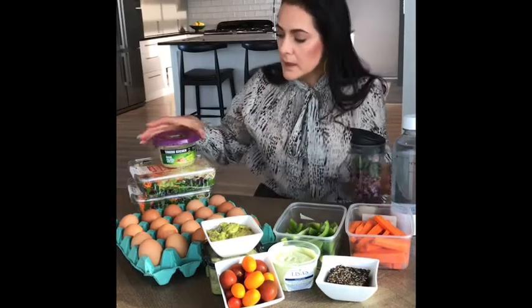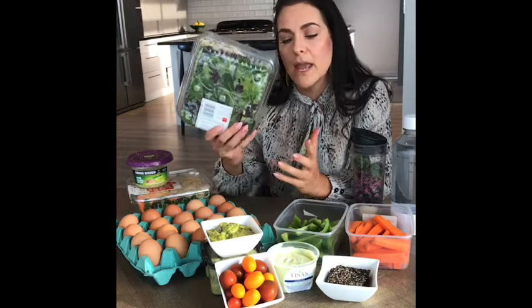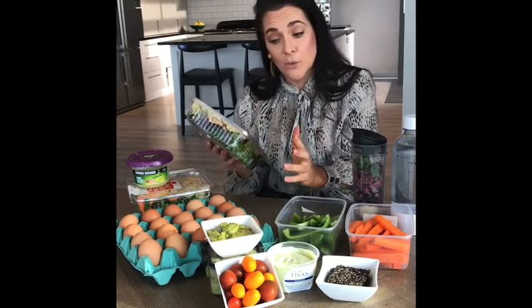Another thing that's really awesome in my household is that we eat lots of salad if it's ready to go. Similar to what I said about chopping in advance, there are these awesome little salad packs that you can get from the supermarket. This one's a big one for family, but you can get smaller ones as well. These are fantastic to pack for lunches. I think the smaller ones are about $4 each, and you buy a protein source and pop it with some of these cherry tomatoes or something like that. It comes with everything that you need, but you just need to add some protein into it. It's a really great way to get you to take more salads to work without having to get them ready in the morning.